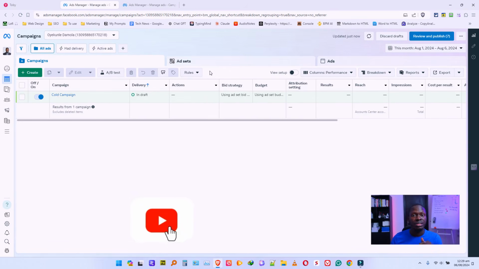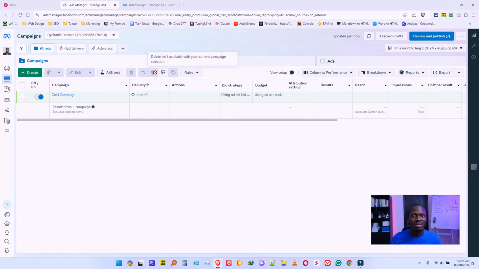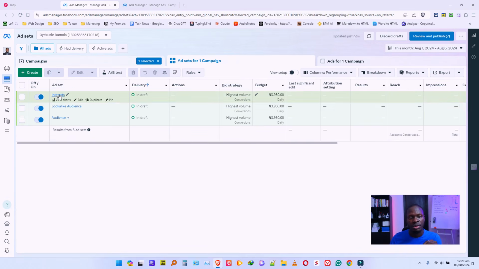Once you're done with your objective, the next thing you want to look at is your campaign structure. Now, there are different kinds of rules of thumb for what campaign structure should look like. But what I love doing is to have one campaign for my cold audience, one campaign for my warm audience. So let me quickly show you what that looks like. If you open up the cold campaign, you will see multiple ad sets inside. So I actually love to combine, because even Facebook prefers consolidation as against having multiple things happening around.